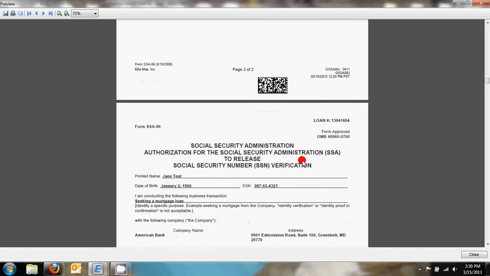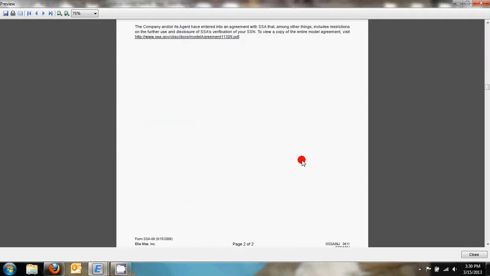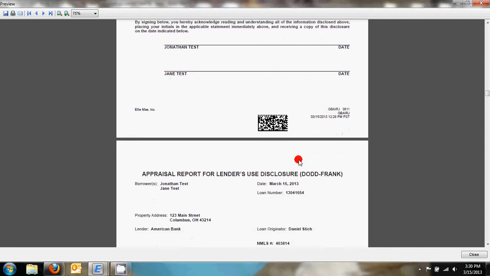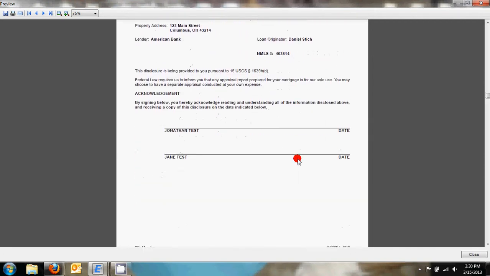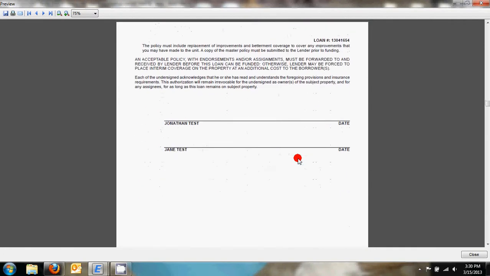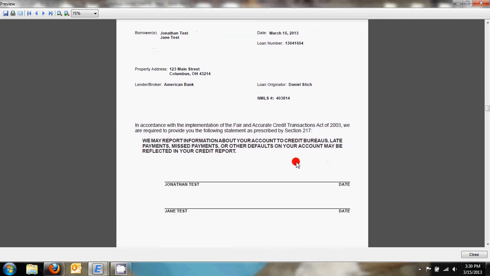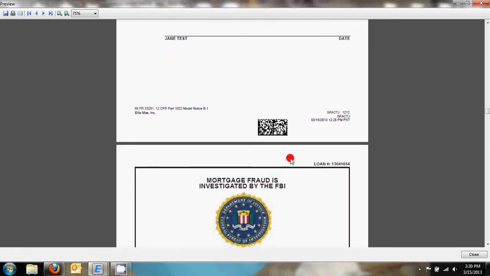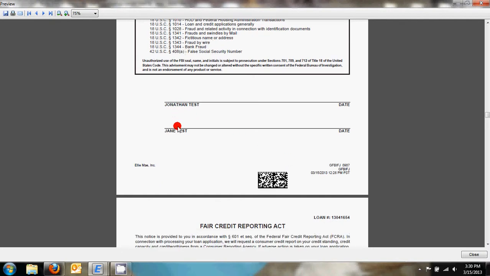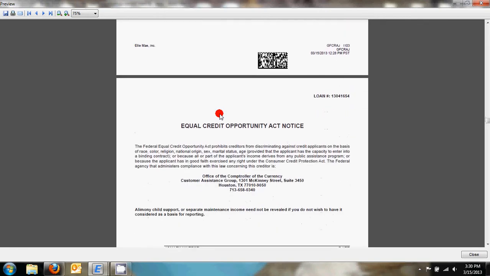Again, you're just doing a good overview of the documents, making sure that there isn't anything in there that you're unaware of, or that there are no significant numbers standing out showing that these documents weren't accurate. A lot of the documents are just standard forms with the customer's name and address on there. So a lot of those, if the name and address are correct the way that you had them typed in, for example, Jonathan and Jane Test, that's really all you're looking for, and it should be copied on each form that way.